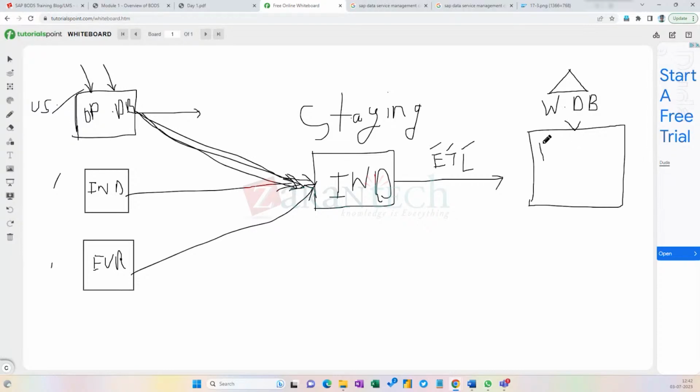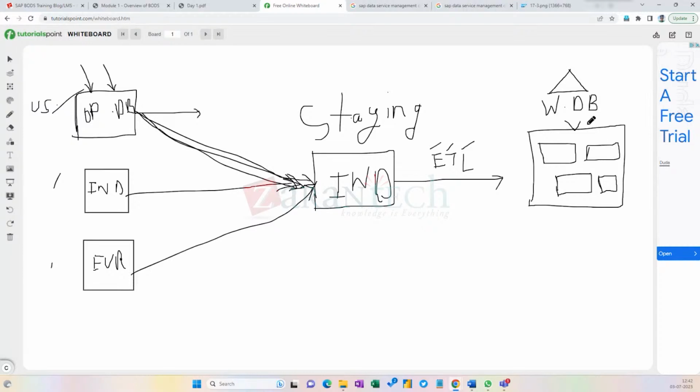It can have data marts. Anyone knows what is a data mart and a data warehouse? Anyone has the idea? Yes, I would say data marts are based on a specific department's data, and a data warehouse is a larger collection of many data marts.